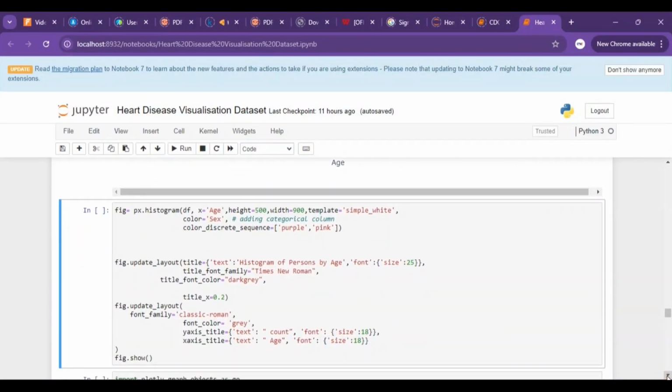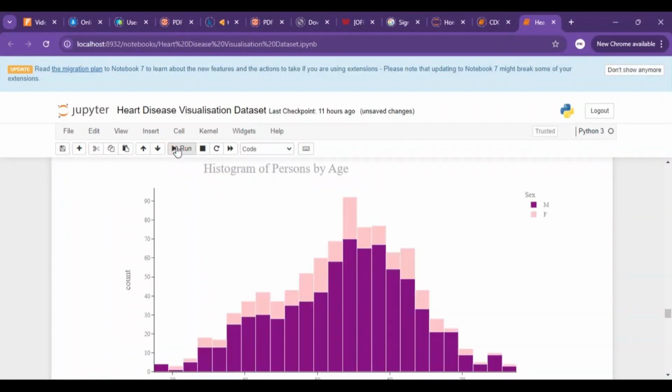Okay. So now we are trying to do another thing here. Histogram, now I want to plot a histogram to see how it looks. So histogram of person by age is what we call it, and the female is on top of the male like a stack, because males are more in number, so the female are put on top. I will try to see how it looks. But what brought about this is the code line.